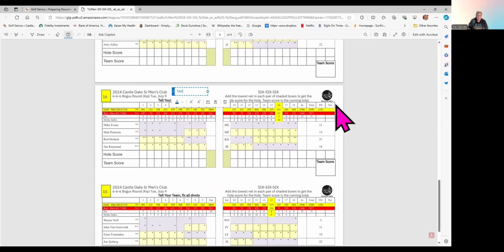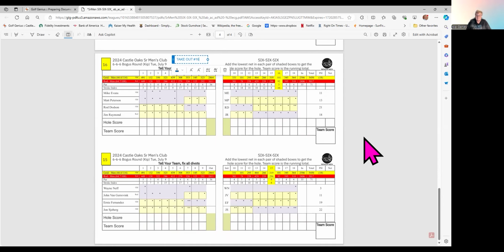So we tell them, take out number 16. And 15 is going to pick up everything except 16. So they're going to pick up number 2, number 8, number 11.